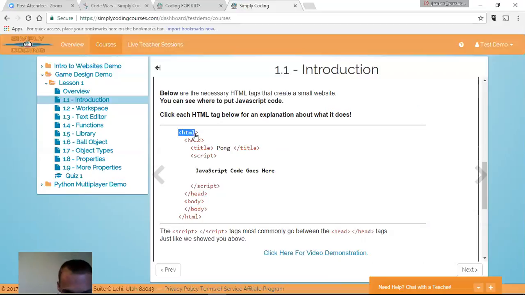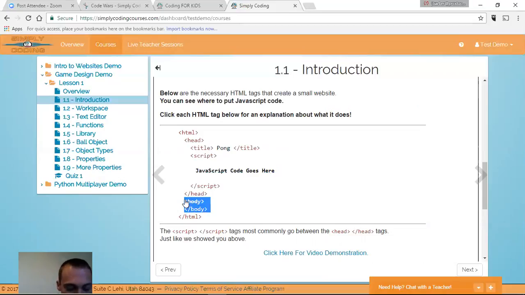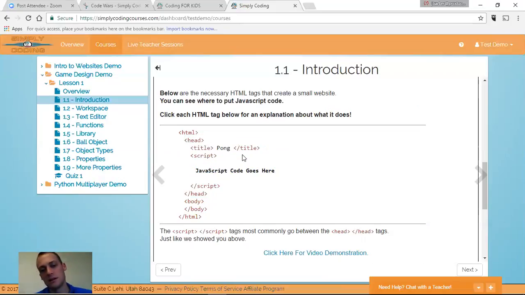Now, HTML is just like a person. It requires two things to exist. It has to have a head, and it has to have a body, so just like us. So they serve two different purposes. The head is like the brain. This is where the title goes. This is how you link to other documents. And this is where you can do some special tags where you write different code other than HTML. In the body, that's what gets displayed in your website.